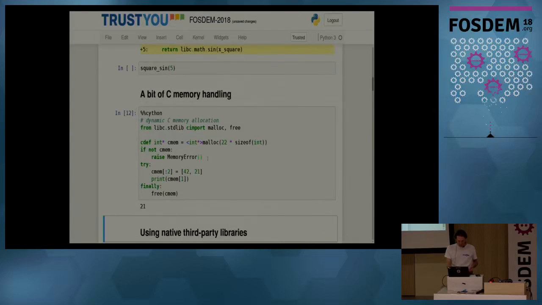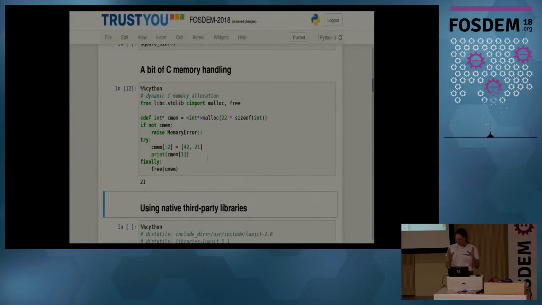So it's much nicer than in C, where you'd have to say, whoa, what do I do now? What do I have to clean up? You do try finally, right? Try finally. Catch an error, handle the exception somehow. It's just as safe as Python. Okay. So in the end, I do call free, and then here I do a bit of memory processing. You see that I'm using a pointer, I'm using slicing on a pointer, so slice assignment here. So this is normal Python syntax, just with C data types.